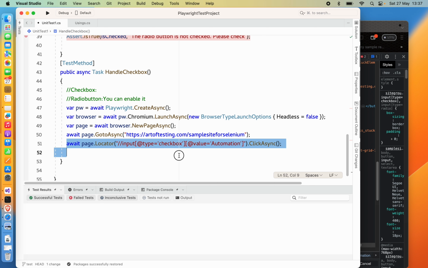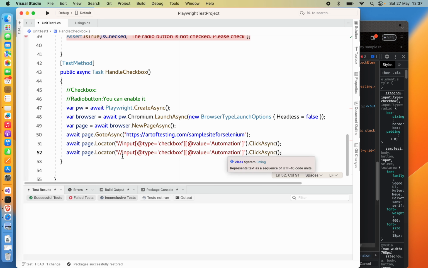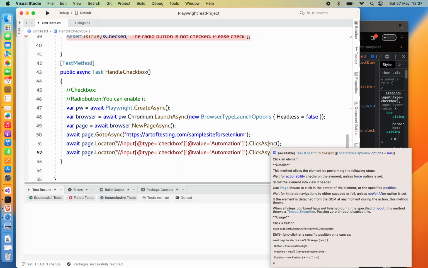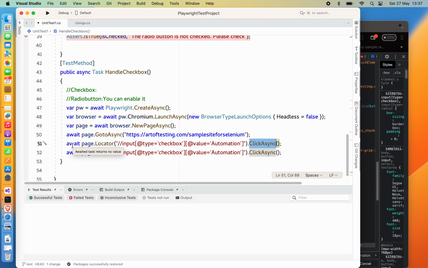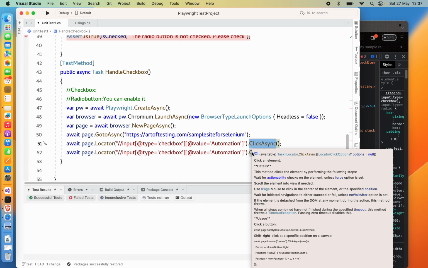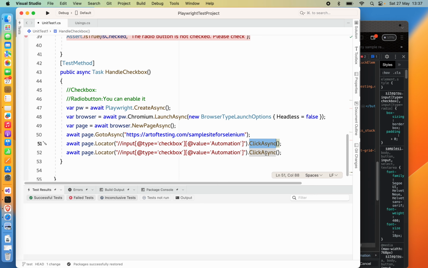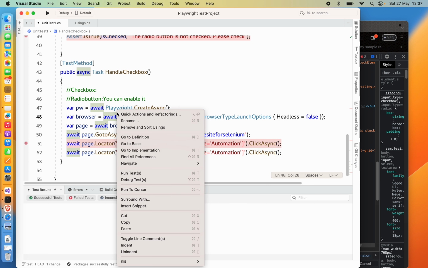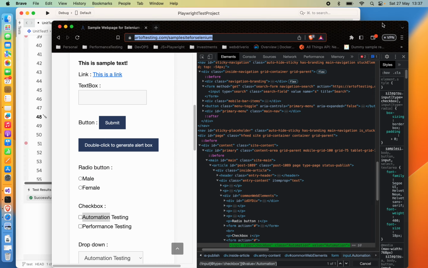Let me copy it here and paste it. Here what I am doing is, first I click on it and we should see the checkbox clicked, and then I click a second time, and it should be unchecked. Let me place the debug point and debug this. Let me minimize this one.